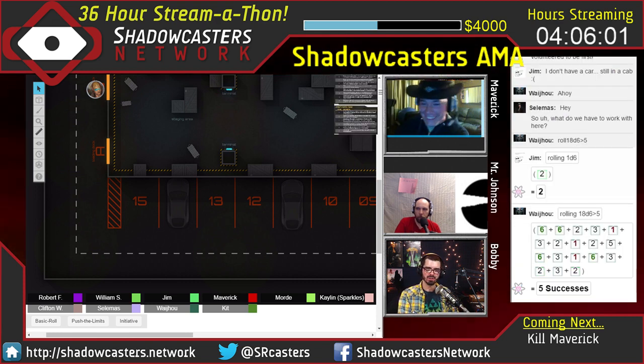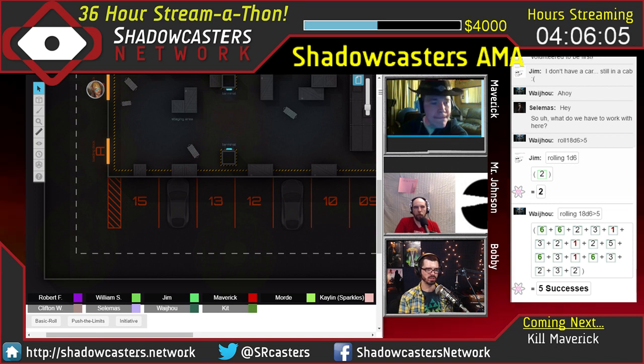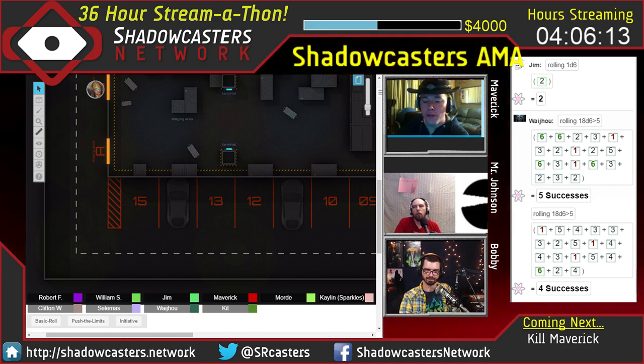All of you should see at the bottom of your Roll20 window, and tell me if you don't, three buttons: one that says basic roll, one that says push the limits, and one that says initiative. If you don't see that, say that now. I don't see that. You're going to have to go turn on the macros.